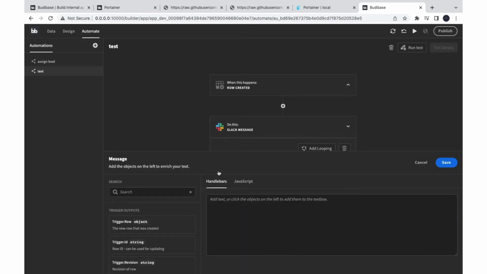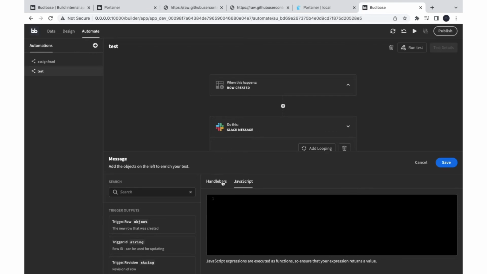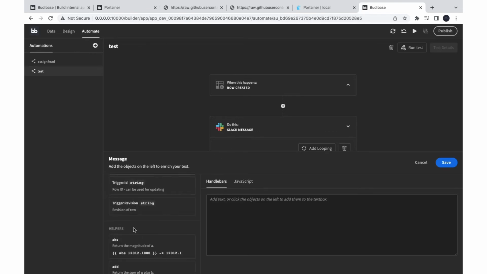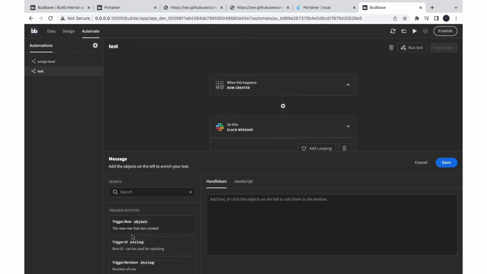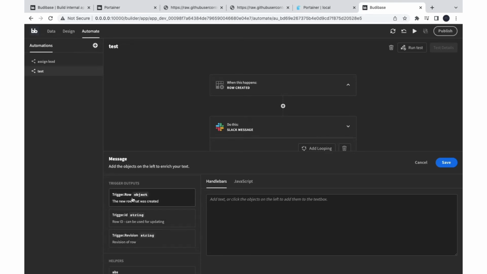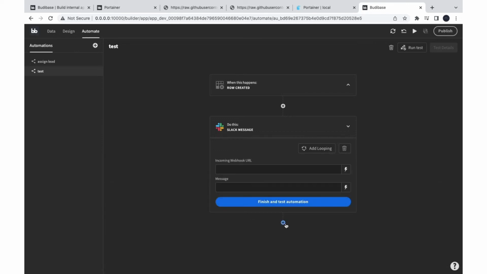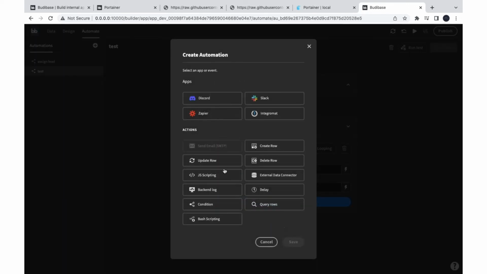If you want to get something from your old component, because it does have the support for JavaScript and handlebars, and on the left side the ready-made components are also here, so you can just use them. It will show you the value. If you want to fetch some value from your previous stage, you can just use the handlebar and use the values from the last step, and it's very easy, well documented. You can just explore them.